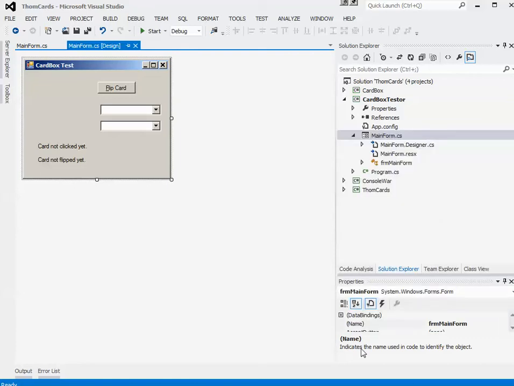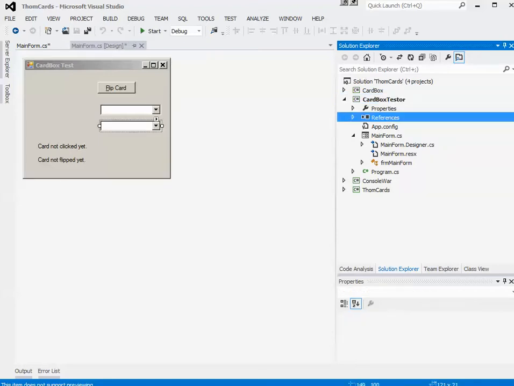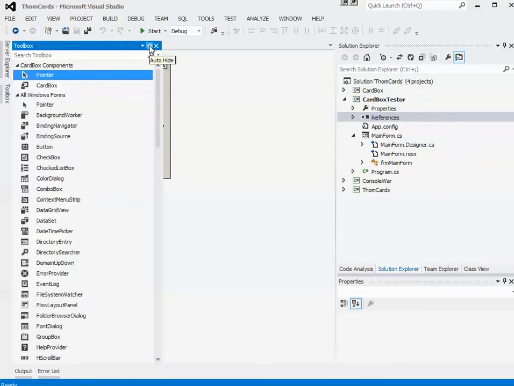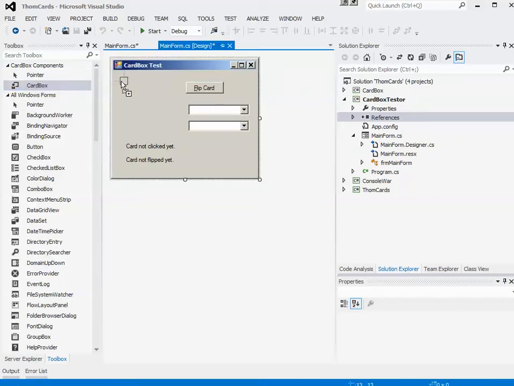Now I haven't yet added the reference to the control, so I'll do that now. Based on the sequence of things that I've done, I can simply go straight to the toolbar. I'm going to pin it down here, and I'll notice that I've got the CardBox components already set up, so I can just drag it on.